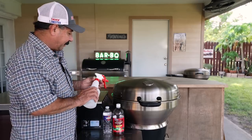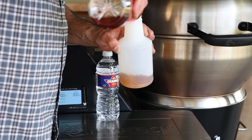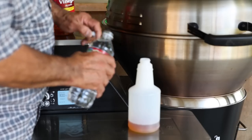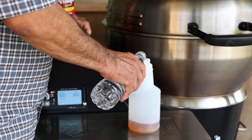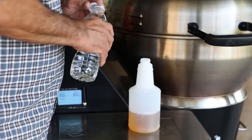But first, I'm gonna mix me up a little spritz here. I call it a 70-30 or an 80-20. This is just apple cider vinegar, so I'm gonna call that 20 or 30%. I'm gonna add water. I'm gonna say that's 70-30, 80-20, somewhere around there.